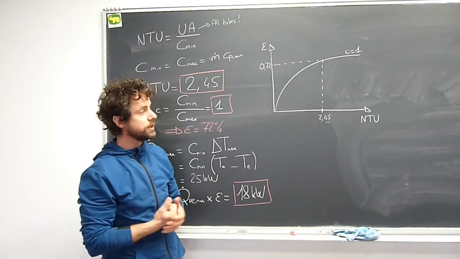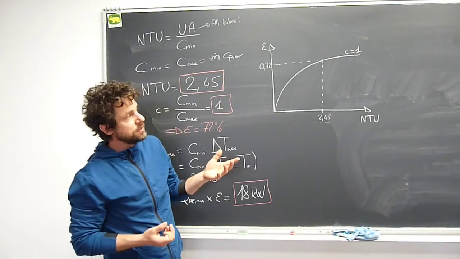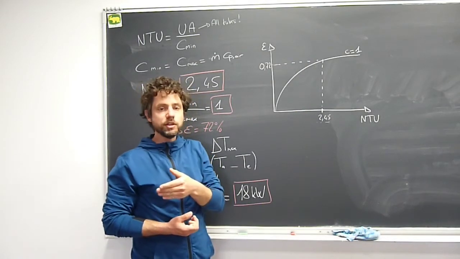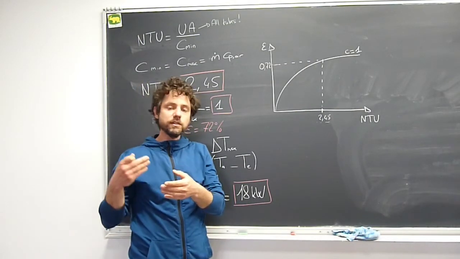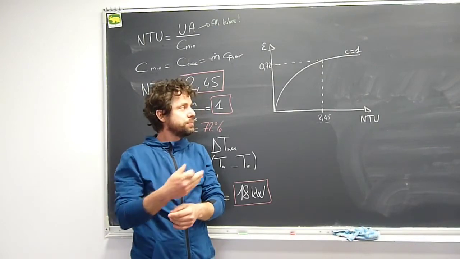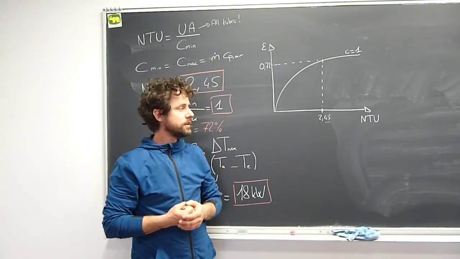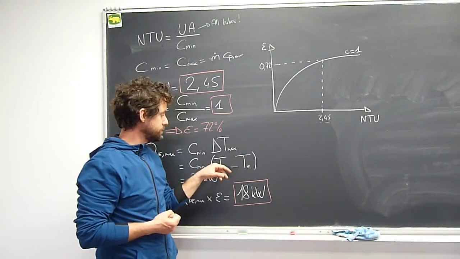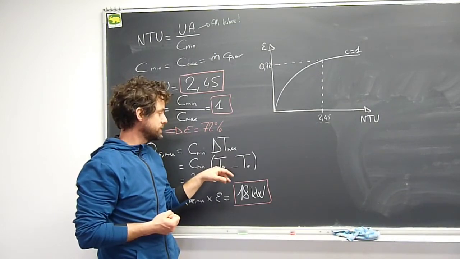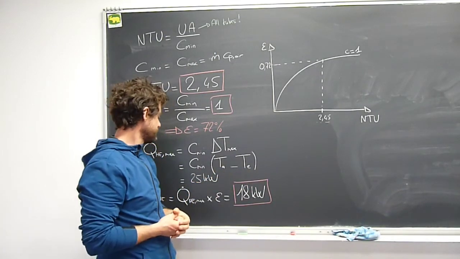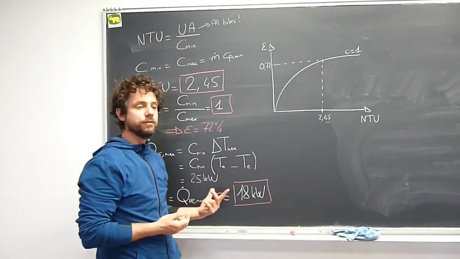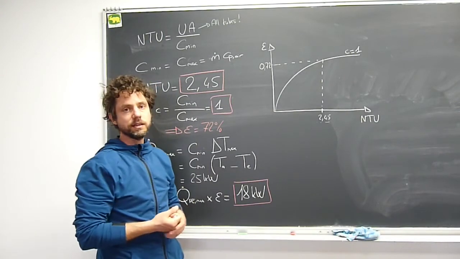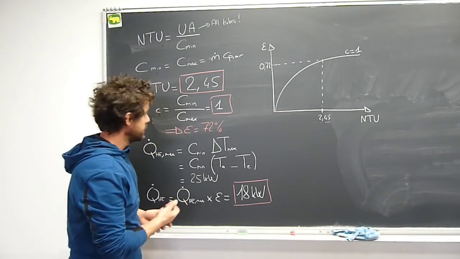if we have an efficiency of 100% for the heat exchanger, is if the stale air is cooled down to the inlet temperature of the fresh air, and similarly the fresh air is heated up to the temperature of the stale air. So here we have as maximal temperature difference the difference between the workshop temperature TA and the outside temperature TE. And then doing the calculation, we find 25 kilowatts for this maximal heat transfer rate we can get between both fluids.